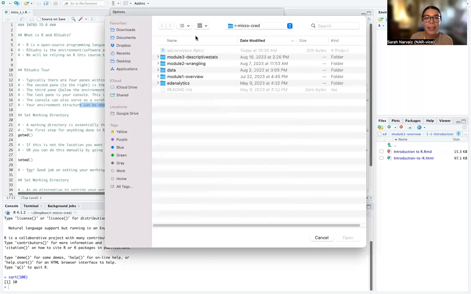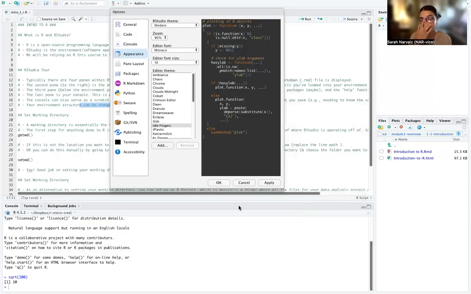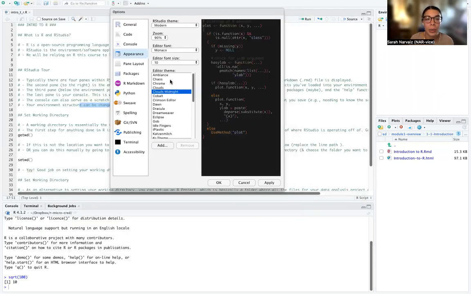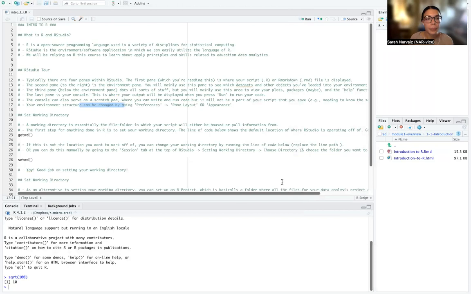Whichever is easiest on your eyes, you can go ahead and do that, but I'm going to leave mine as is. If you find something that you like, you can click on it, hit apply, and then okay, but I'm going to leave mine as is. So you can change the pane layout as well as the appearance of your RStudio.